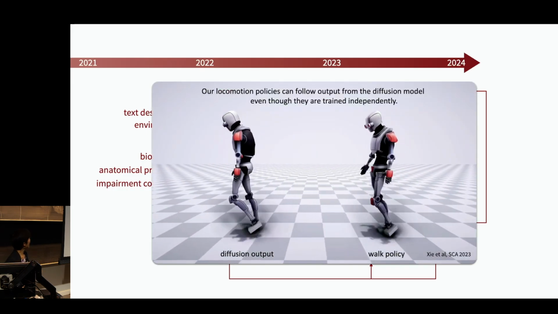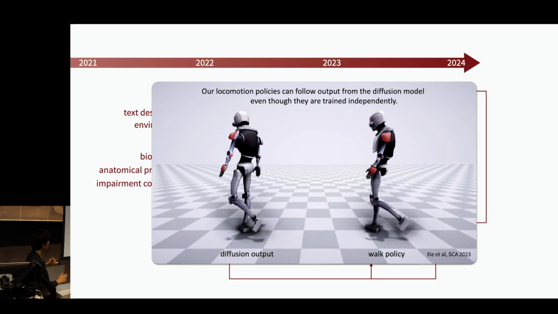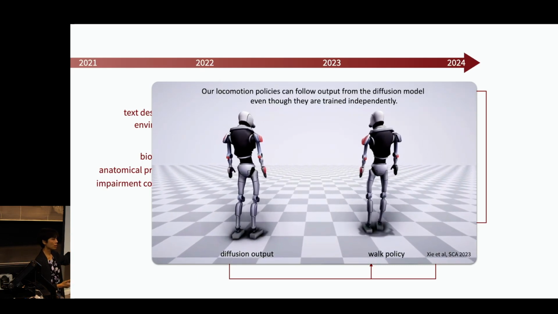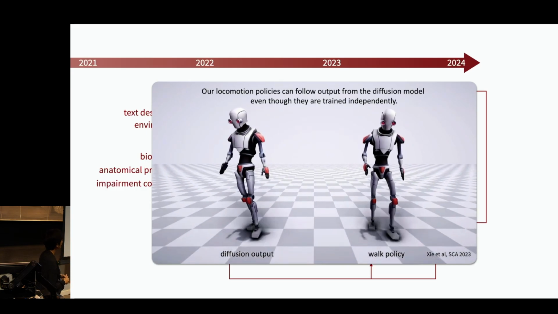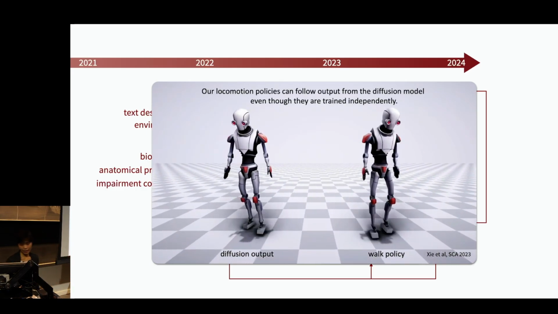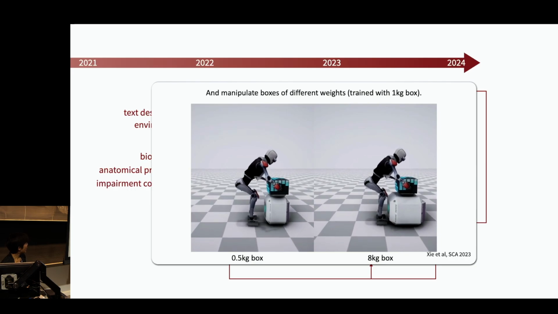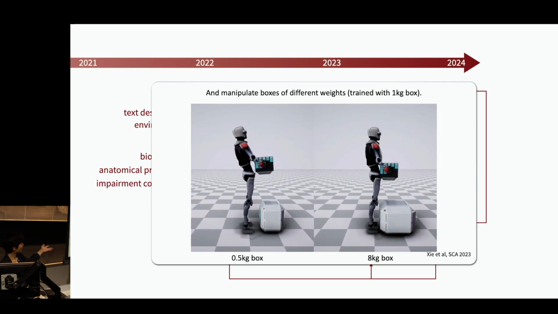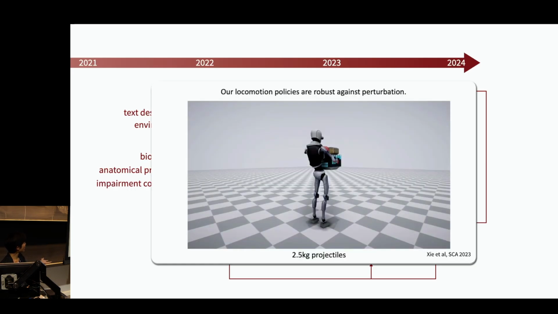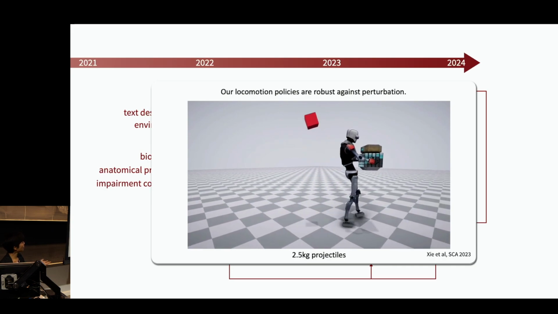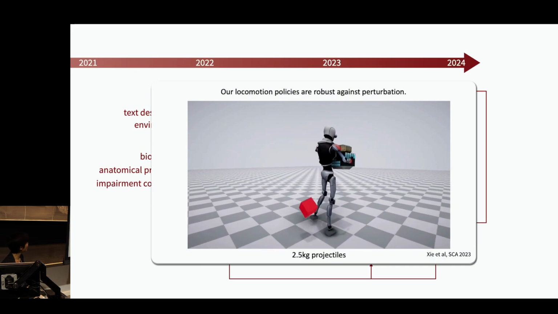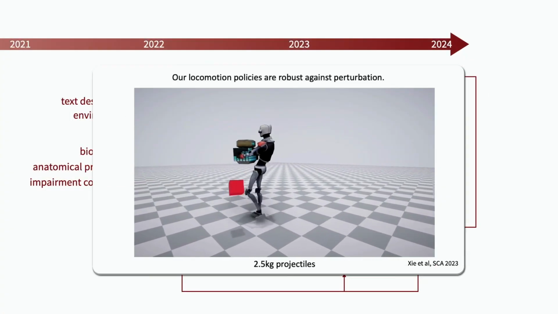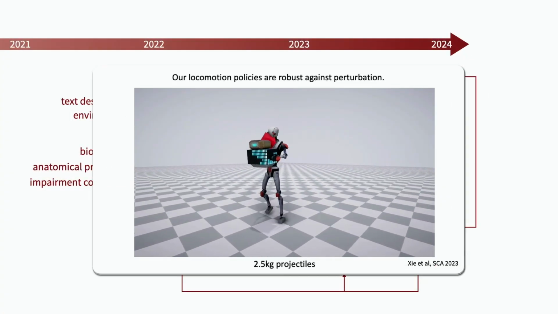So we did exactly that in this project. We use a high-level policy, a diffusion model, in which we generate those poses, and then we train an RL policy to track those poses. This way we have a physics-based character, which is nice. And then when you're throwing things around, you get a little bit of head bobbing, and there's some response to that. I would say this is way too stiff, but still, it's a response.